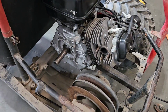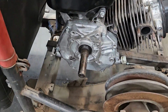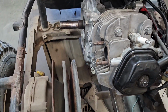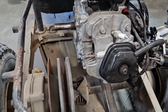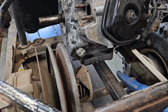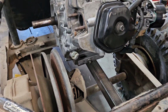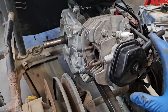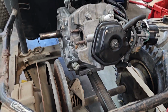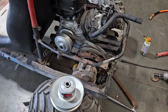All right, this is looking much better. I just laid a tube in there, lengthwise, and I should have some nice clearance for the clutch. My plan is to get this bolted in there and then leave these tubes extra long. Once I've got the clutch in there, I'll align all this, and then I can tack it down in place where it needs to be. And then we'll have some motor mounts.